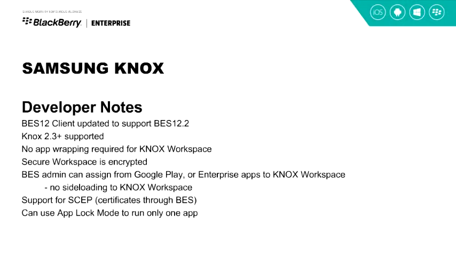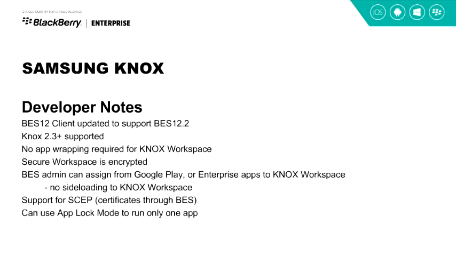That was kind of irritating for me when I first noticed it, simply because when I'm building an application and I'm deploying it and I want to see what it looks like inside the workspace, I'm just so used to my BlackBerry 10 experience where I can sideload it and I don't really notice the difference. But on KNOX, you have to load the application onto the server, very similar to what we do with Android for Secure Workspace, and then from there it can get deployed into your workspace. Bit of a little pain, but you can deal with it.